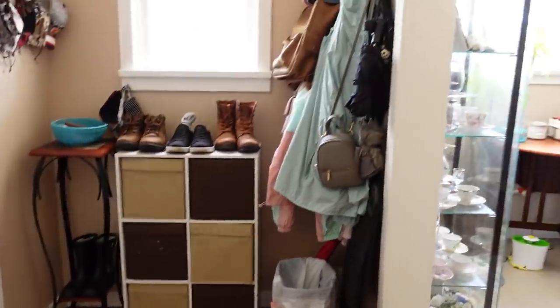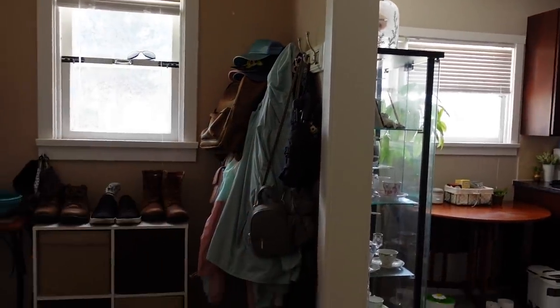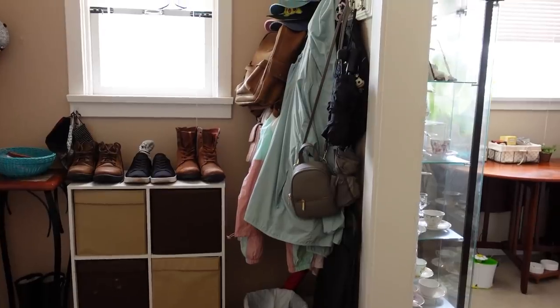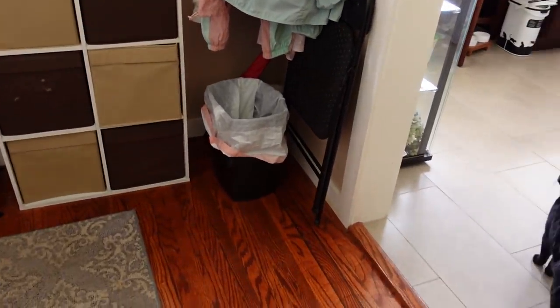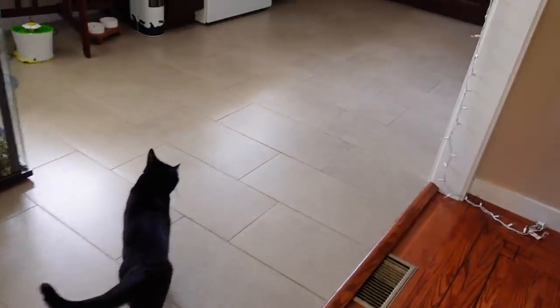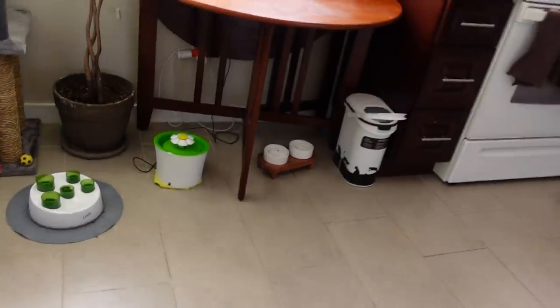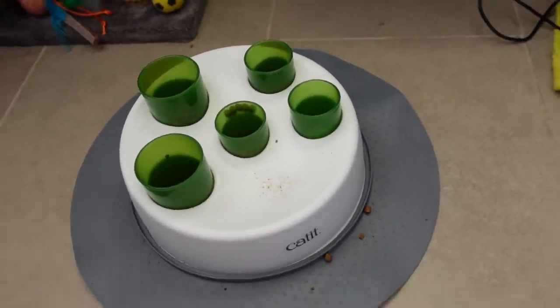I moved some of my purses out of here into the room, like the cat room where I keep my clothes. And I hung up Christian's backpacks and stuff. Just got it looking way cleaner and got that recycling out to the curb. Aw, yeah. The baby area is already looking gross again. This looked so pristine yesterday, but now we got like all your brown crud here and here, whatever.